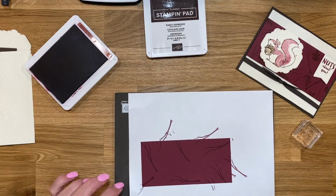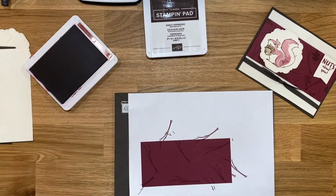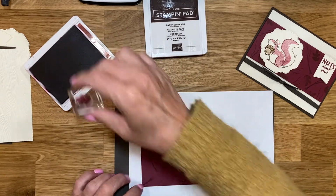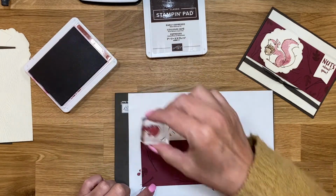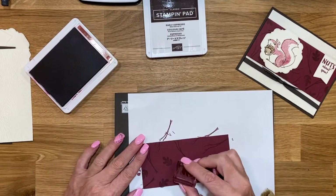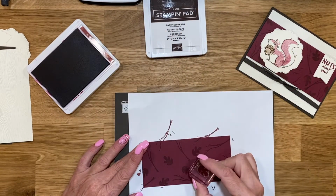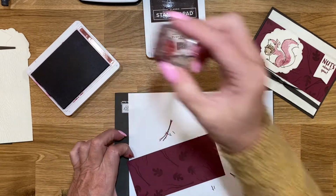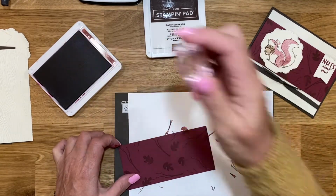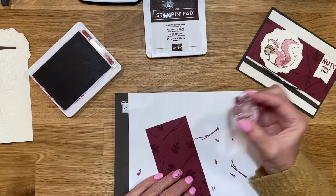Okay, now we'll stop there and we'll come back in with the leaf. Oops, after we drop it in the ink, let me make sure I clean that off. And then the same thing with the leaf, just make sure that you're turning it so our leaf image is not all going in the same direction. Okay, and that one I kind of missed a little bit. Now I'm going to do the same thing. I'm going to make sure I'm coming off the side on some of these just so it looks all nice and pretty.